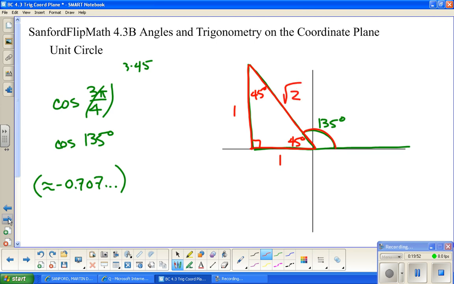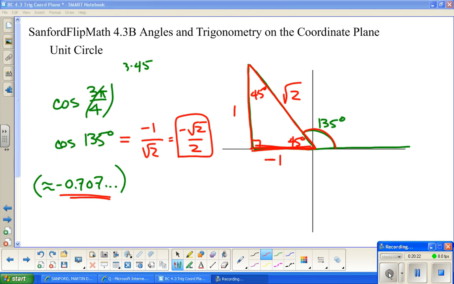And then the other issue is, since we are to the left, this is negative because that's a negative x value. Okay? So, at this point, we can just do this by saying adjacent over hypotenuse. So adjacent would be -1. Hypotenuse is square root of 2. And I can rationalize this, so negative square root of 2 over 2. And again, the calculator would have done this, but that's that value. Okay?